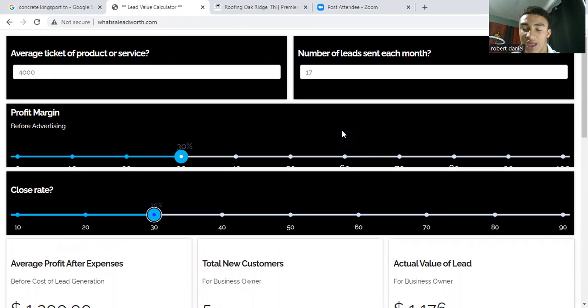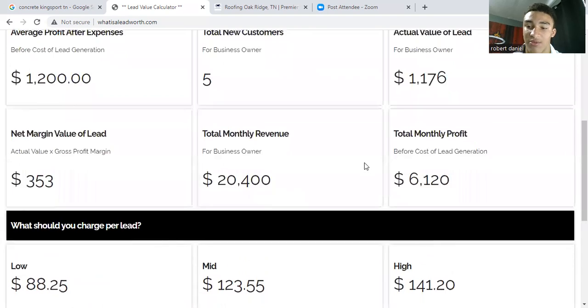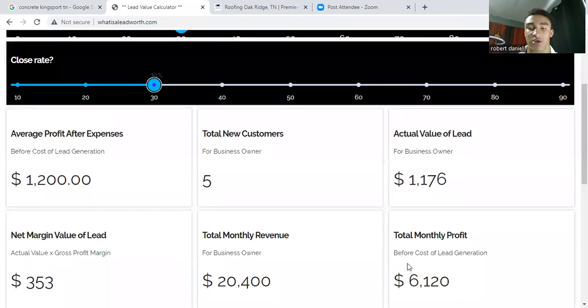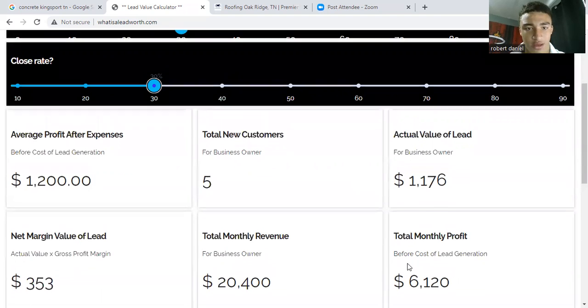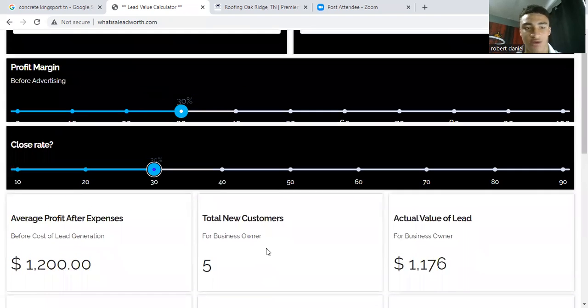So, and also right now it's the winter. So just know that. And then once it gets to spring, it's gonna be booming. And this number of leads could easily shoot to around 30 leads, and you're generating double the 6,000. You're now generating around 12,000 with double the leads, right? And this is also assuming that your profit margin is 30% and your close rate is 30%.